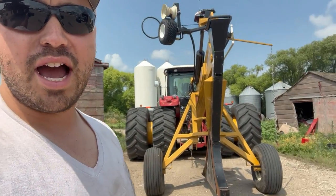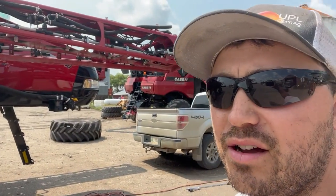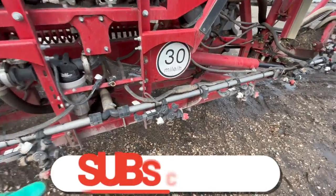So we've got a couple projects on the go. Obviously we changed our sprayer tires here getting ready for fungicide season — going to be spraying some wheat heads. We're hooked onto the tile plow and we're going to maybe do a little bit of tile projects this summer here depending on time. And then as you can see too, we got the combine here just starting to go through that.